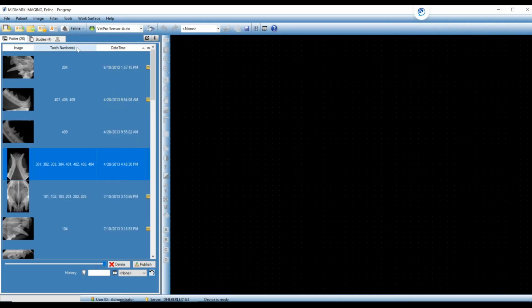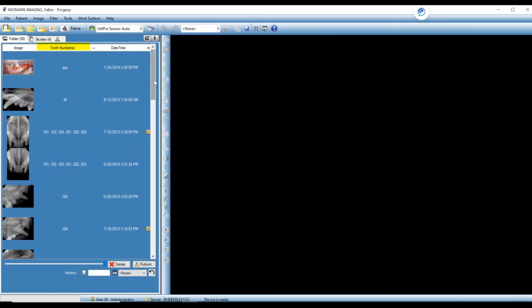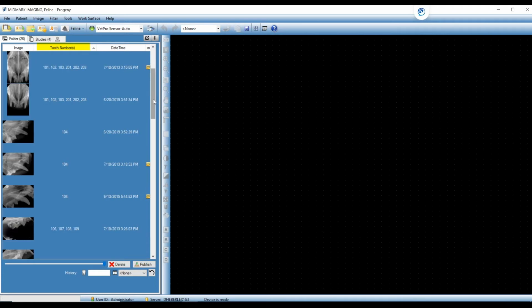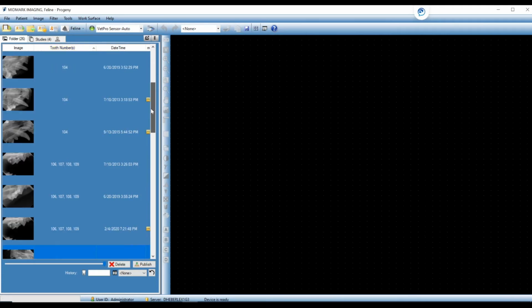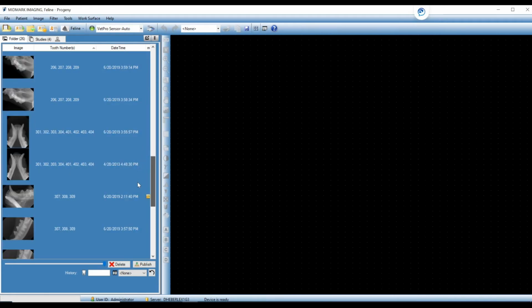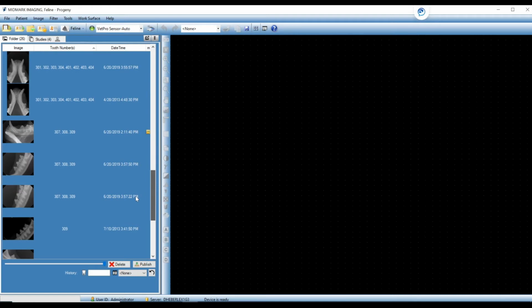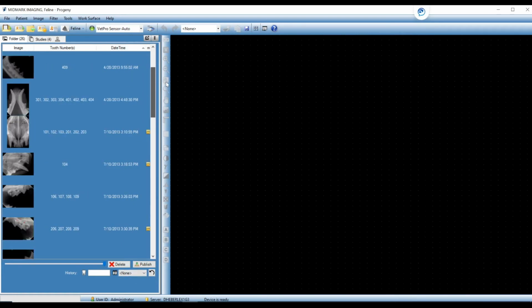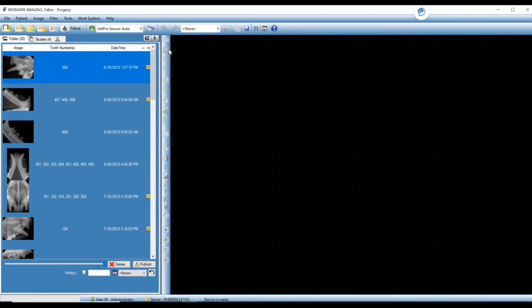Again, I'm going to hit this reset button. The other thing we have the option of doing is searching this tab up here. If we hit this, it is now going to put the images in chronological order. So now I can look at all the teeth in the 100 quadrants, all the times I've acquired in the 200 quadrants, all the way down to the 400 quadrants. So I really like the ability to search by chronological tooth number or quadrant as well. We also have the option, which is similar to the date function down here, to search by date and time, and this is the default of how these images are displayed when we open up the patient folder.